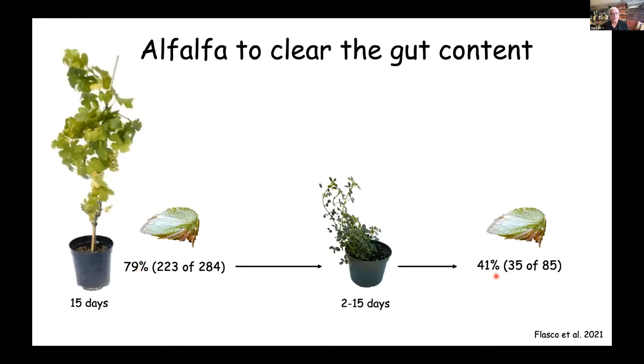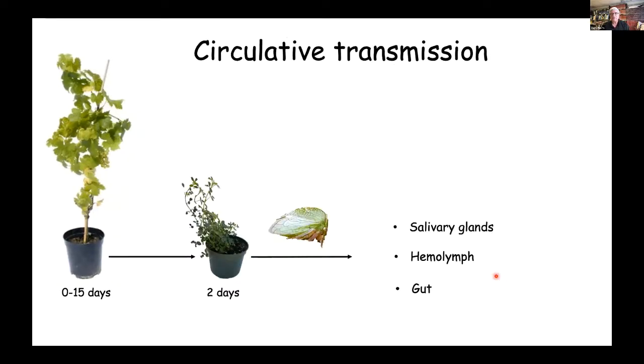So that's also one lesson that we learned: it's not because an insect feeds on a vine that it is able to acquire the virus and for the virus to be transmissible. Because again, what is really critical is that the virus needs to be in the salivary glands to be able to be transmitted. So then the next step is we wanted to detect the virus in the body of the insect.